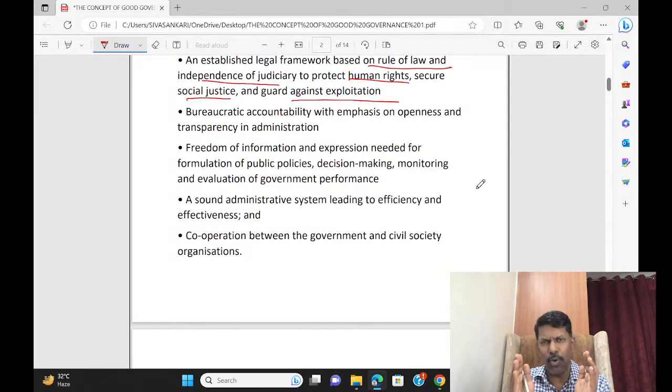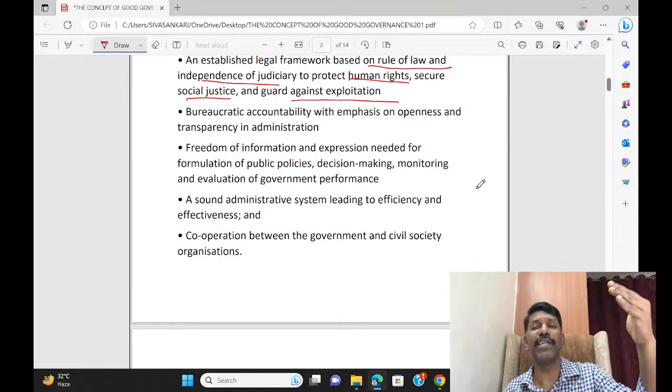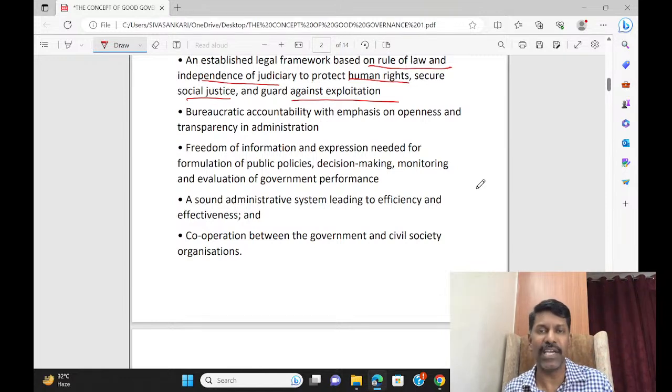Here, I just want to talk about why and what the need is for governance and good governance from the 1990s. It is not only the LPG era. It is not only the disintegration of Soviet Russia, or the end of the ideology clash in the name of capitalism versus communism or socialism. But the most important thing, when I saw the world scenario of administration or government, is that once upon a time kingship turned into a republican form of government, and in the republican form of government, on the basis of democratic practices, it more became the nature of a welfare state, welfare government.